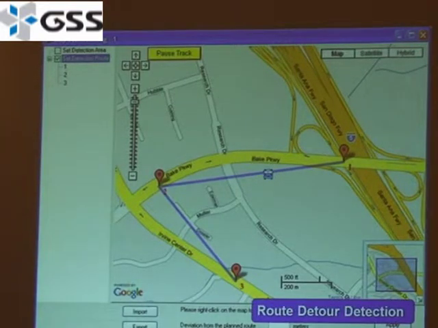And route detour detection. For example, with trucks, you can define an initial route that you want the truck to take. So if the truck was to ever make a detour off that route, it can trigger an alert within the software itself. So in this example, this car is supposed to go from point 1 to point 3. If that car is making a right on that street, it will trigger an alert, and the person or whoever's controlling the GIS software will be notified.